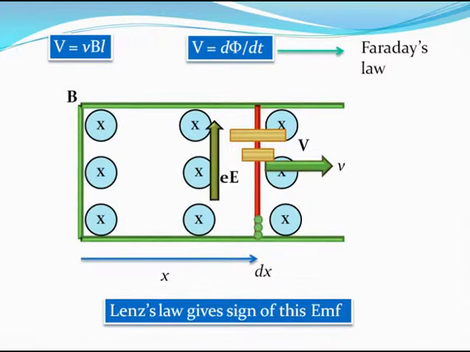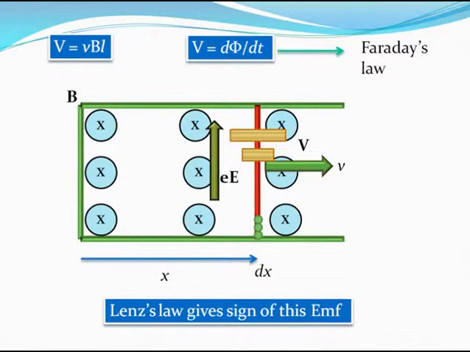So, according to Lenz's law, the EMF will be in such a direction that the current because of the EMF produces a magnetic field which is opposite to the current magnetic field direction, isn't it? Because if the new current induced produces an opposite direction magnetic field, then the net magnetic flux will tend to decrease, and that's what will happen according to Lenz's law. The magnetic flux is increasing and producing the EMF, so the new current will tend to decrease the magnetic flux.